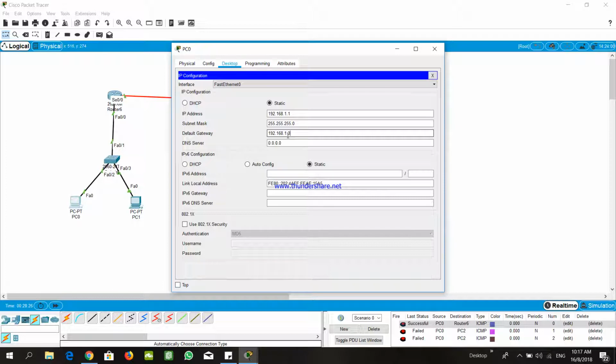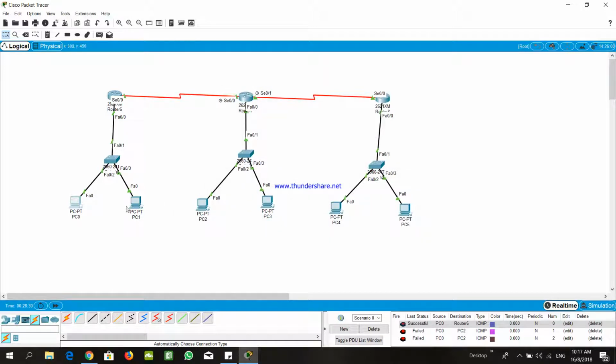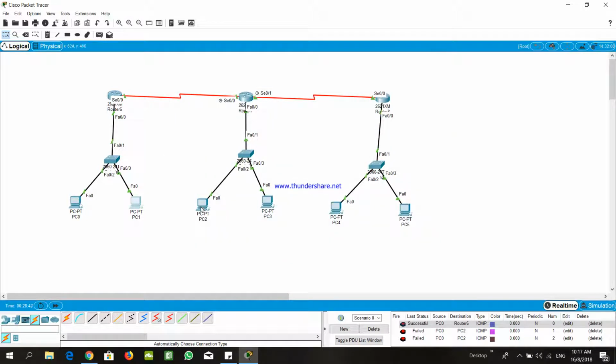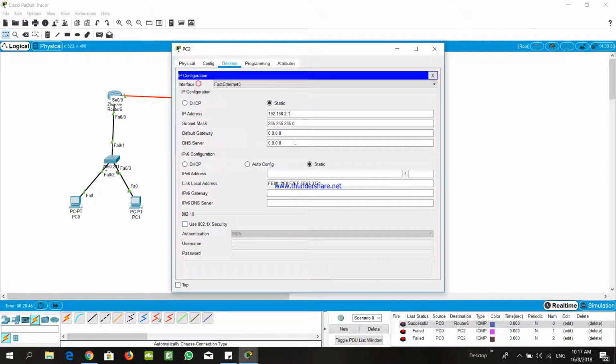Okay, then you close this one. You do this one also. I mean all the PCs' default gateway haven't been set yet, so I think you do all. 1.3. This one is the second network. You do the other one. 192.168.2.3.